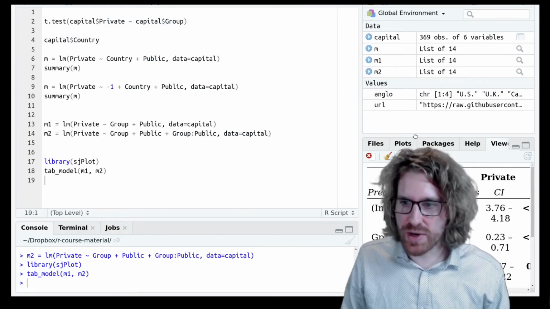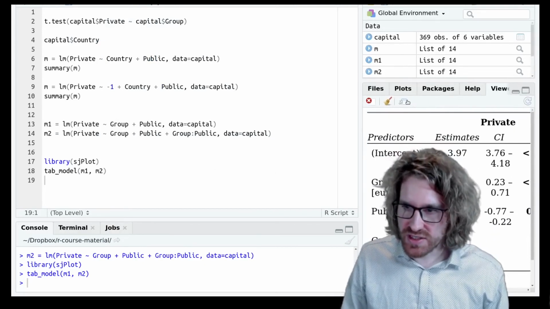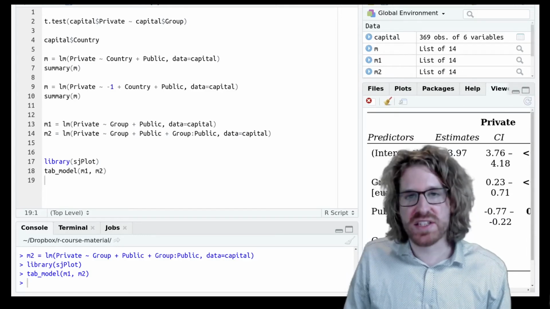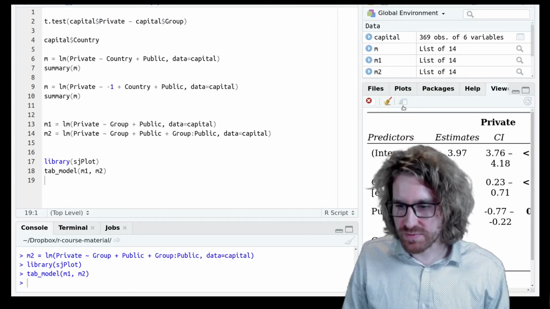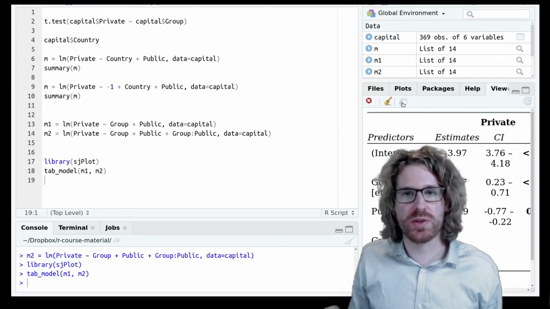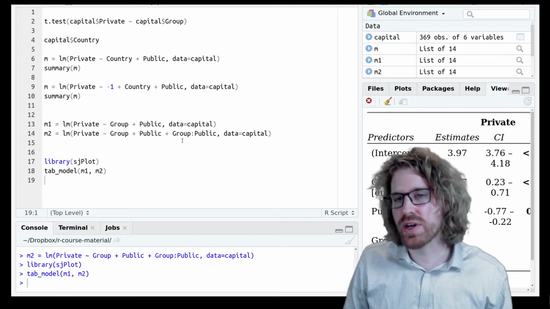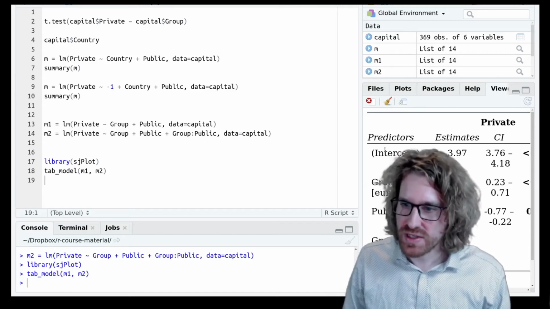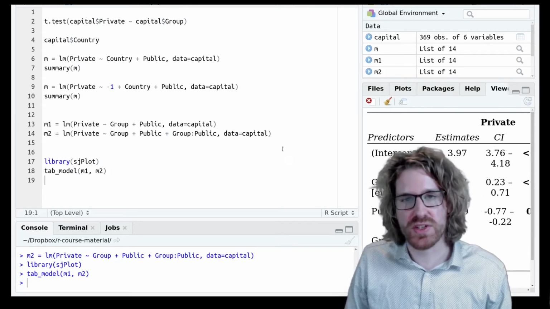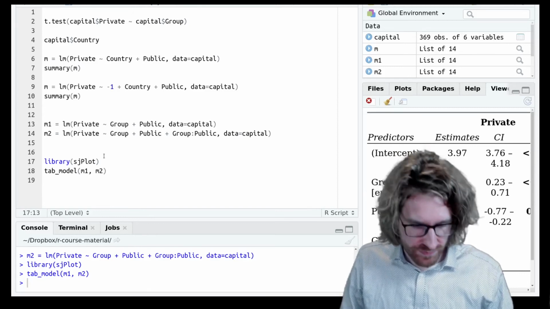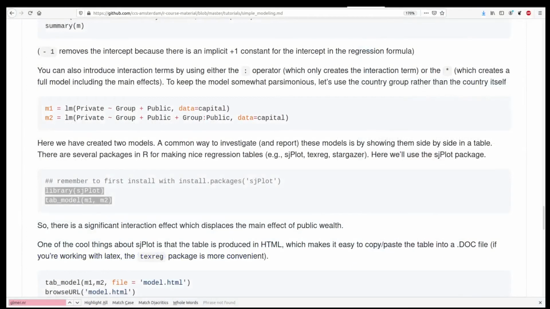Actually, a pretty cool thing about this is that these tables themselves are in HTML format. So if you press this button and you export them, you just open them in the browser, you can directly copy paste them into a Word file, and it's quite nicely formatted immediately. So it's quite easy to include these regression tables in your papers. And that sort of convenience is always nice, right?